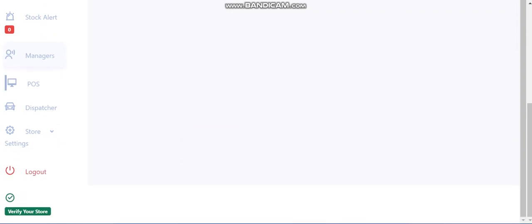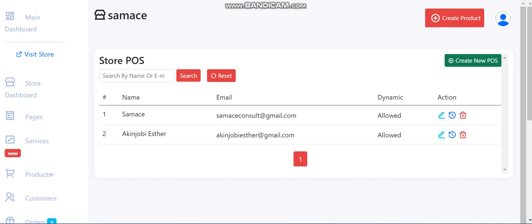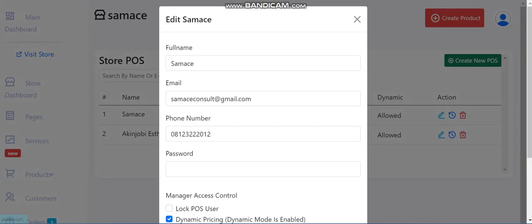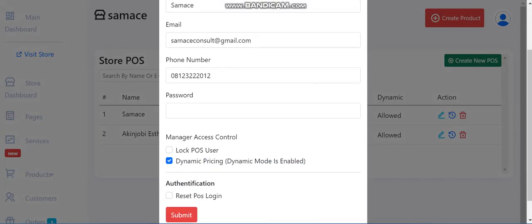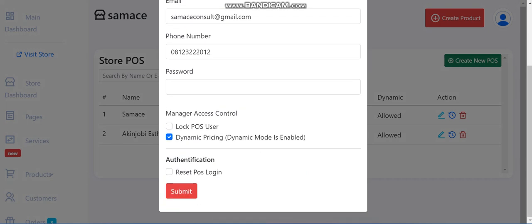The next thing for me to do is my POS. When the POS attendant is signed in on a device, such POS attendant cannot log in on another device. And in that case, when you want the POS user to log in on another device, all you have to do is edit such user and then reset the POS login.